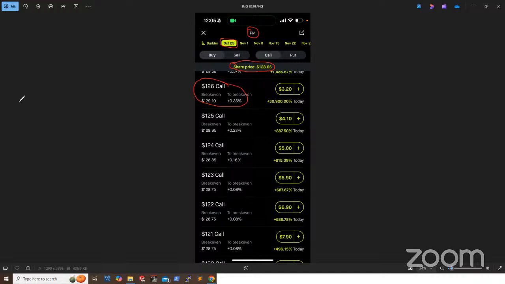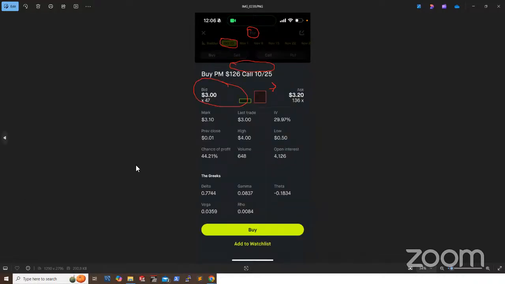The person on Monday, that was what I was showing you, whatever the current price of that contract is at that time, that's what you pay. So at this time when I took the screenshot, this is the current price of that contract. But on the previous day, this was the current price when the market closed.